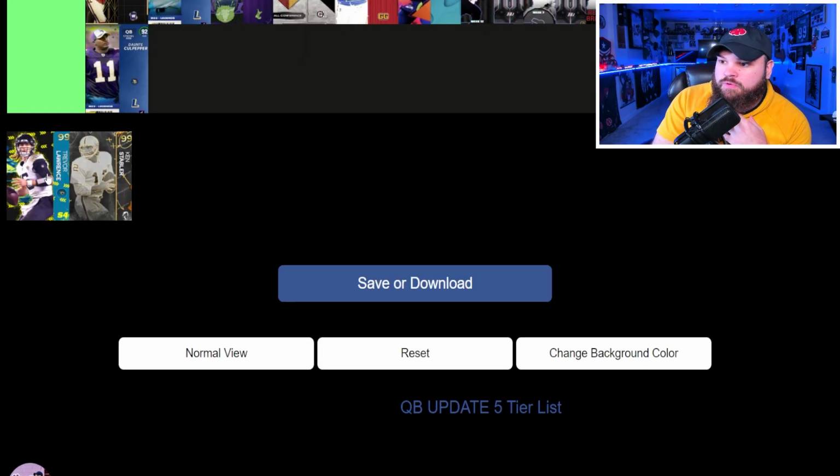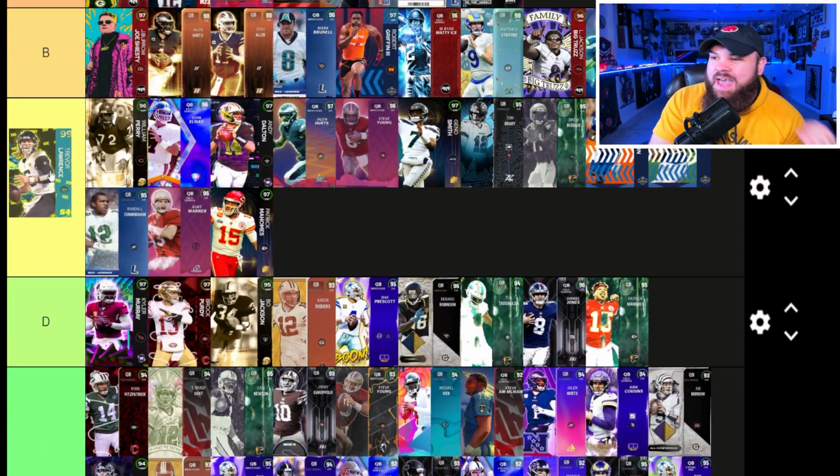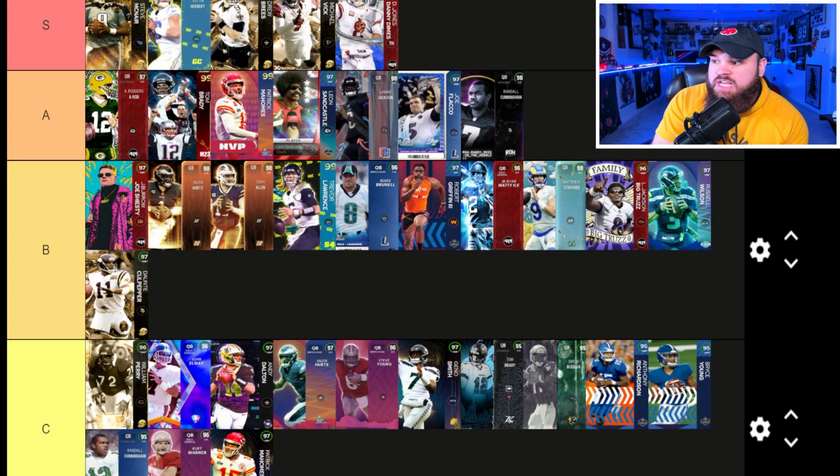Really going to depend on release. Again, I don't really remember how good this release was. Off the top of my head, I don't remember it being good. So I'm going to put him by Josh Allen. I think you're going to have the same issues with Josh Allen as you would this T-Law right here. But if this release is actually really good and I'm just not remembering correctly, I would put him A. But again, don't really think the release is too good, so I'm going to put him B.